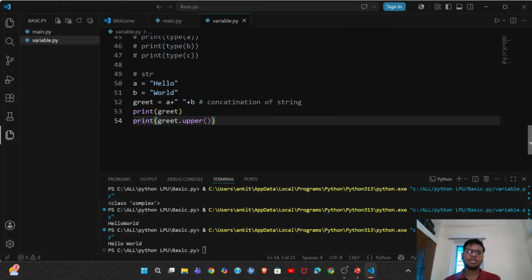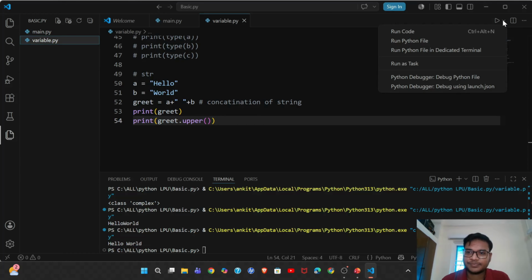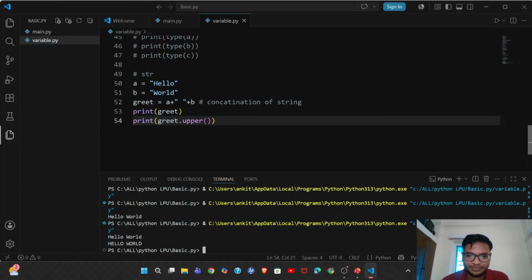In hello, H is capital and the other letters are small, and in world, W is capital and the others are small. I want to print hello world with all letters in capital. What do we have to do? There is a built-in function for this: print greet plus dot upper. What is the output? Both hello world are all in capital.